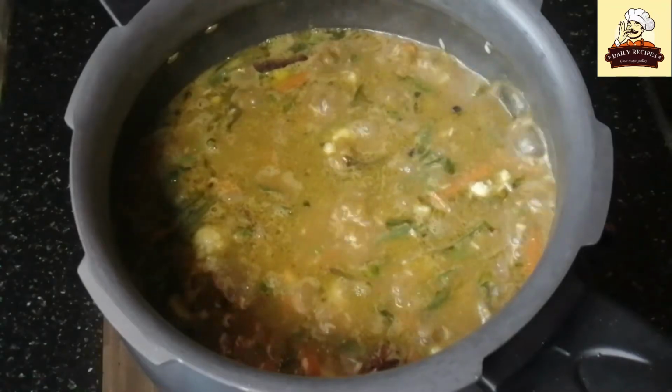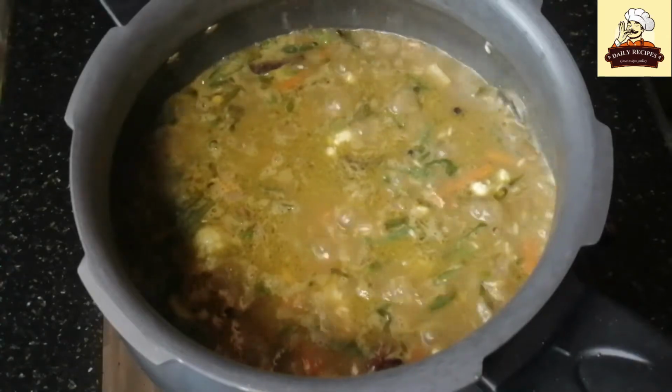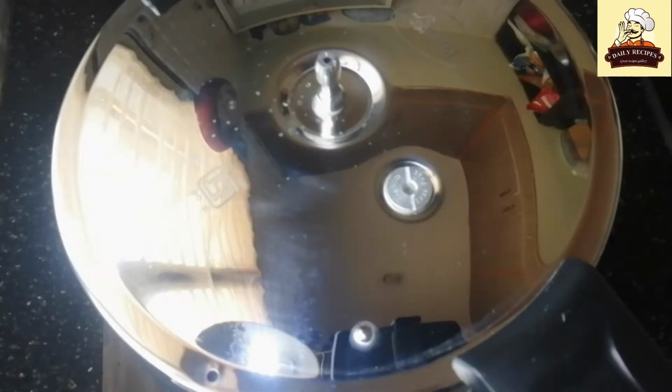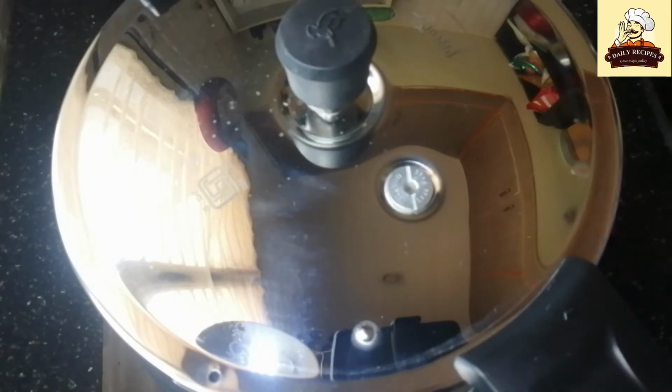Cover the pressure cooker lid, wait for the cooker to steam and then add the cooker weight. Cook for 2 whistles and serve hot with raita when pressure releases.